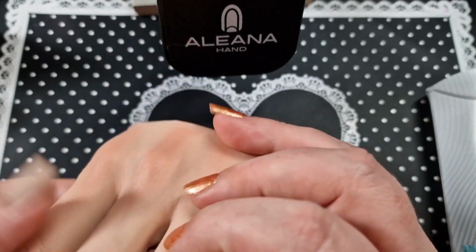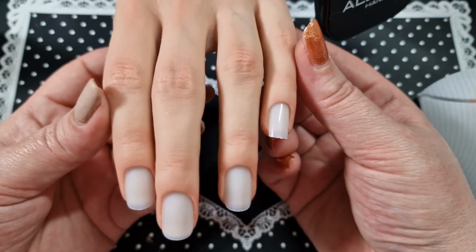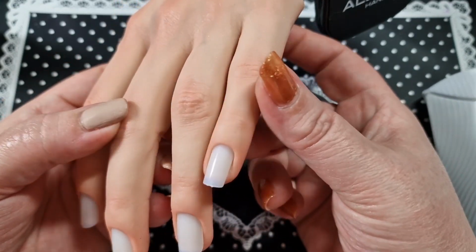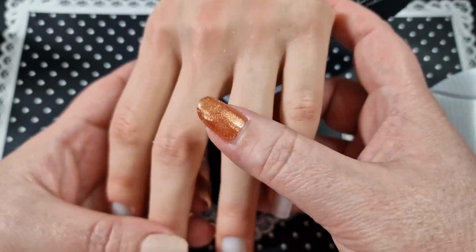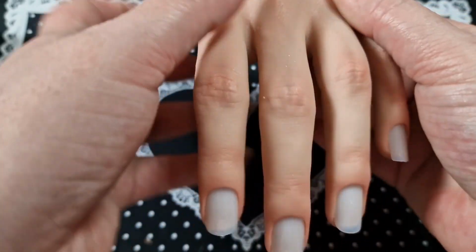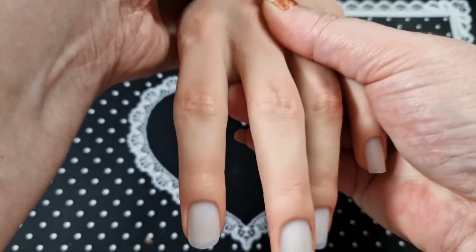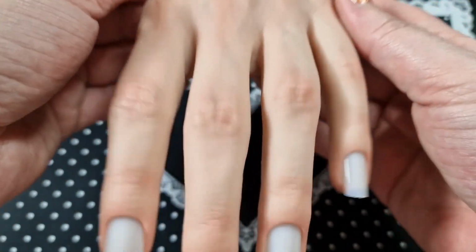Wow. So my main thing is cuticles on my other hands. And these cuticles are good. Really, really good. I am really, really happy. But this is what she looks like. And that tile is holding firm.